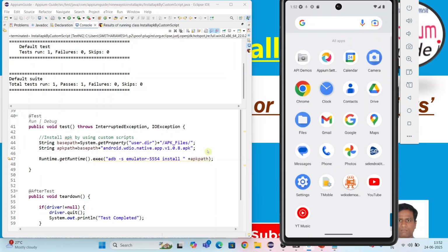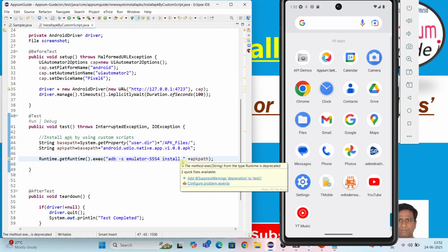Yes, we just missed the space here. If we do not provide the space, the install and the APK path will be joined. Both words will be joined together. So we have to give the space after install here.